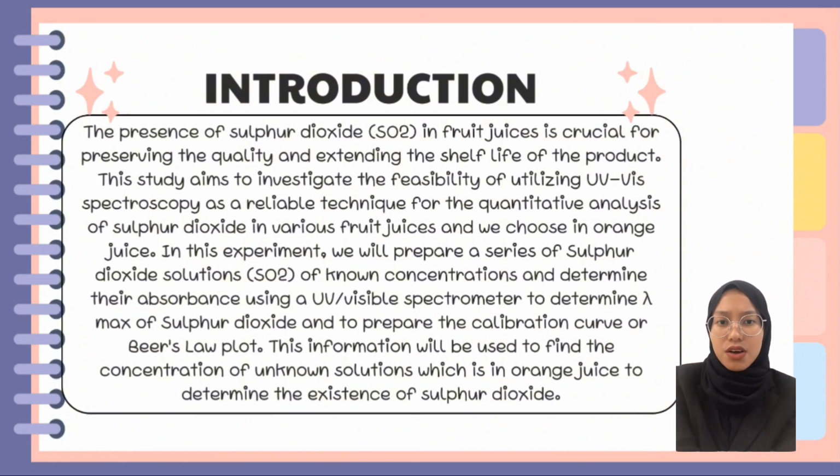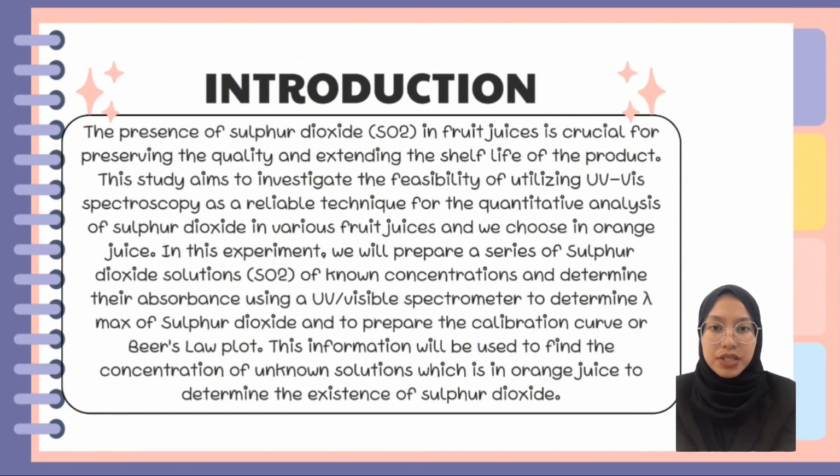The presence of sulfur dioxide in fruit juice is crucial for preserving the quality and extending the shelf life of the product. This study aimed to investigate the feasibility of utilizing UV-visible spectroscopy as a reliable technique for the quantitative analysis of sulfur dioxide in various fruit juices, and we chose orange juice.